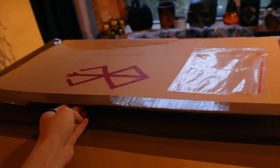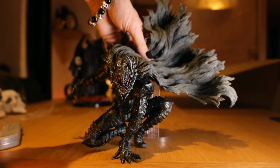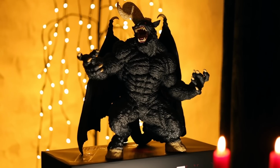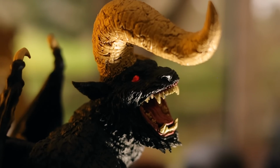For example, I just got a big old box of Berserk. There was a Berserk Kuji in Japan not that long ago. It blew my mind because there's never Berserk anything, and it came with this absolutely ridiculous Zod figure as the last one, which is even better than the Pop-Up Parade full release figure. It is so nice. So yeah, these are basically lottery prizes.